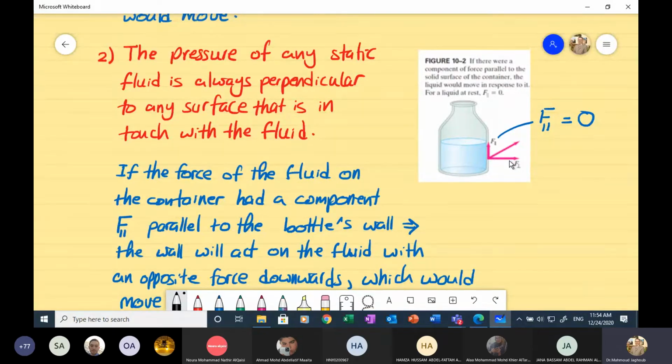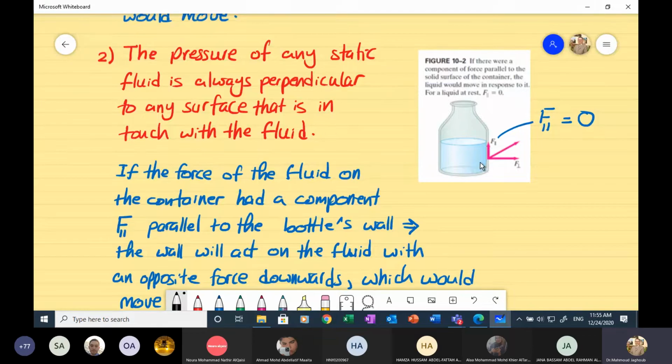So two properties that you should know, for a static fluid. The pressure at any point inside the fluid acts in all directions, and at that point, the magnitudes of the pressures are the same, which is the first picture I put. And the second thing is that the liquid which is static inside any container, that liquid would act with a pressure that is perpendicular to the what? To the wall. It acts with a pressure that's perpendicular to the wall or surface of contact.